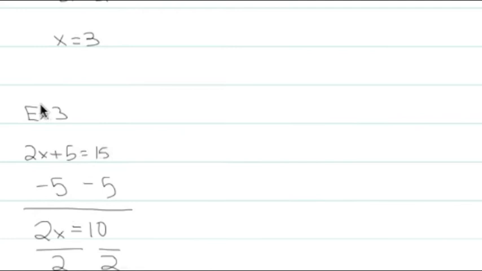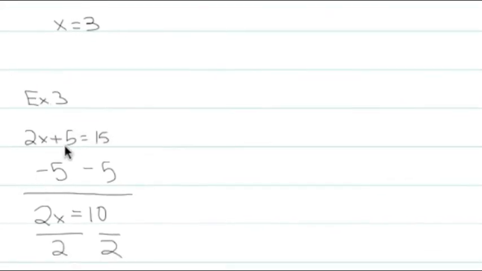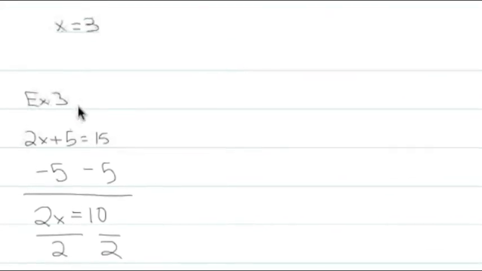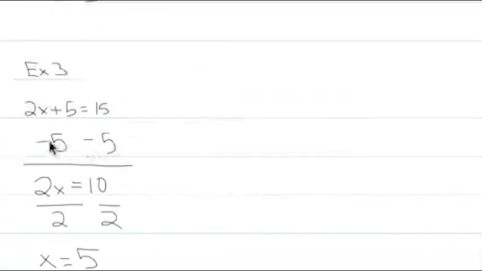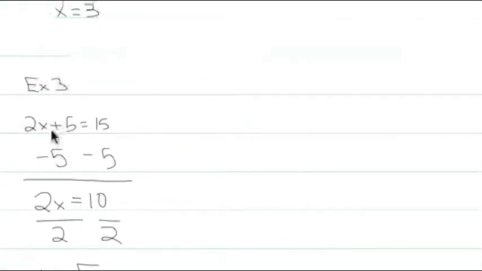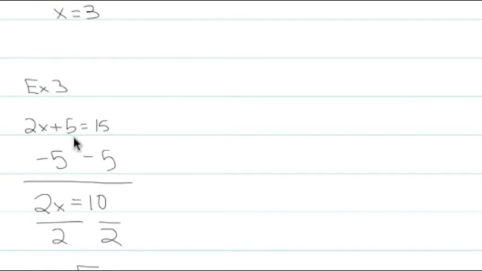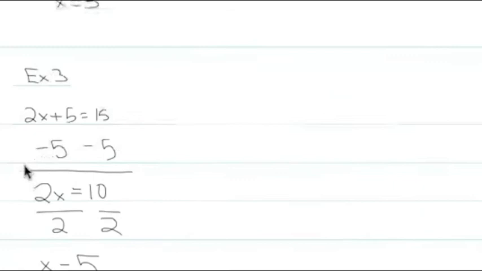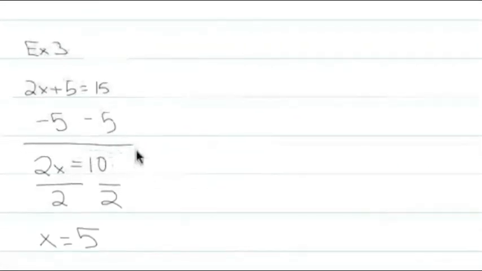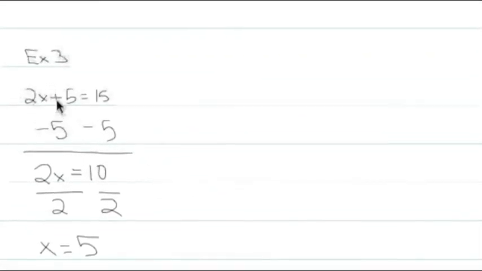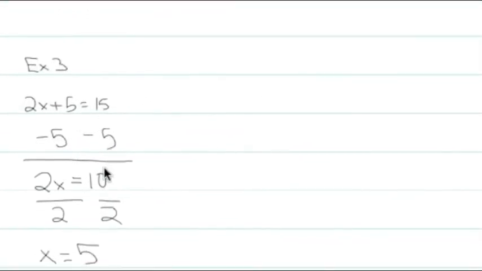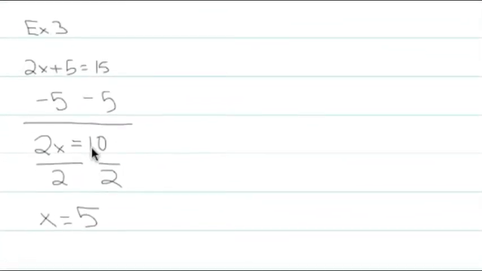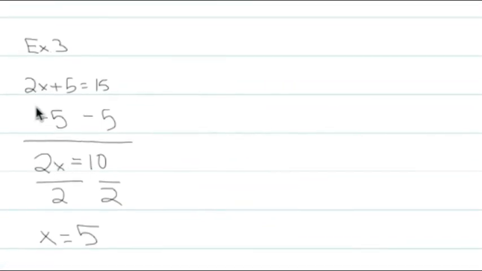Alright, so we have 2x plus 5 is equal to 15. Now as you see here, we start with the subtraction and the addition. So we reverse this process, which this is addition, so we do subtraction. And again, we balance it, so we're doing it on both sides. Subtract 5 from this side, they cancel. Subtract it from this side, you get 10. 15 minus 5 is 10. You're still left with a 2x, you just bring it down.